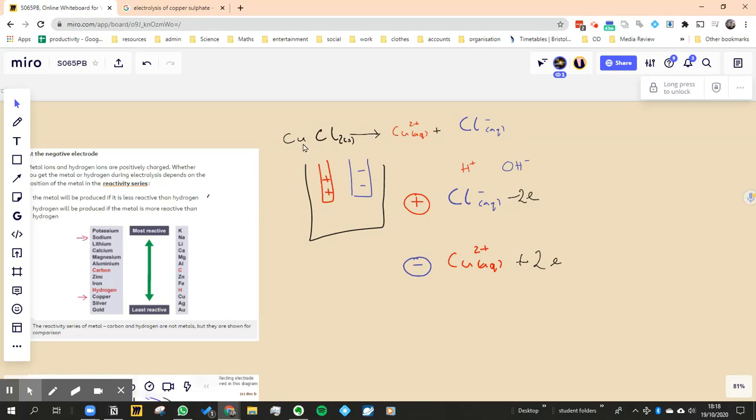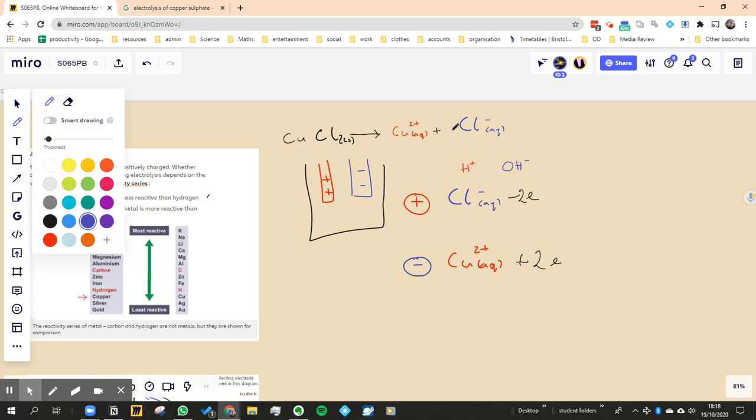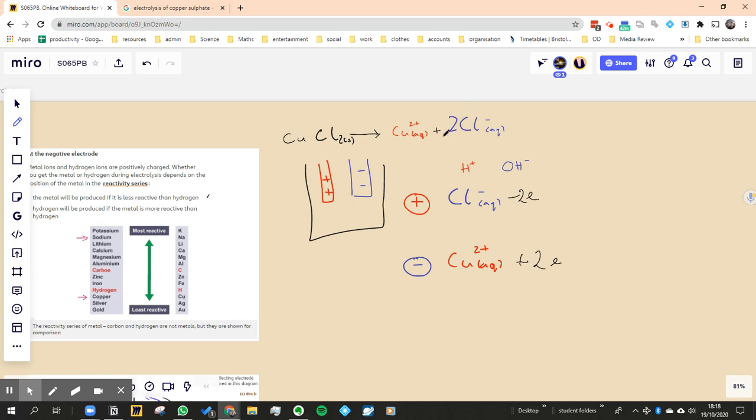So we're trying to see what happens to copper chloride, which is CuCl2. Copper's 2+, and then the chloride is 1-, so it's CuCl2. And so just to balance that, inside the reaction, inside the water, you would have that going on. So they would dissociate in this way before any voltage is applied. So we've got which one is going to appear at which electrode.